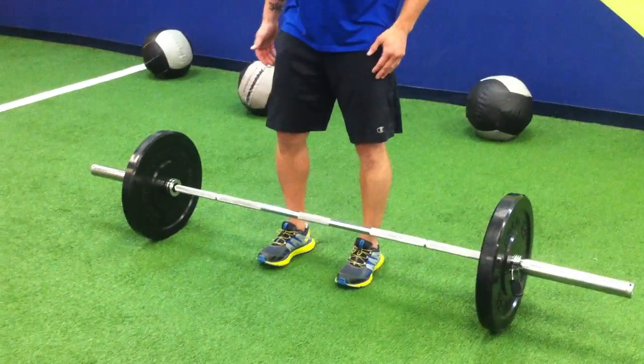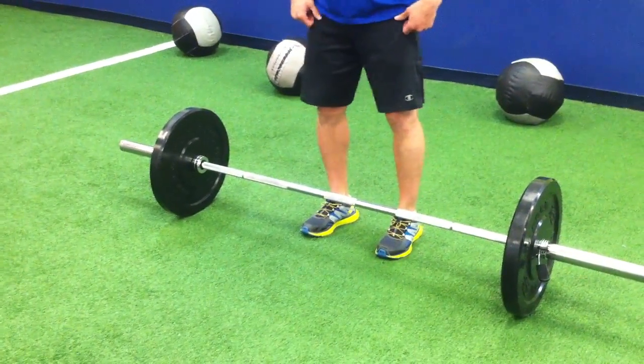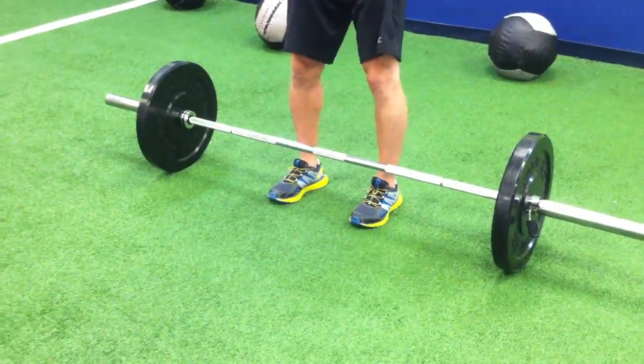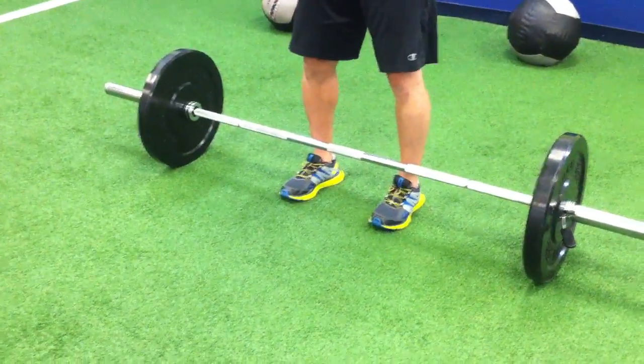Okay, so let's start with position of the feet. You want to make sure your feet are about hip width apart. You also want to make sure that you're not too close to the bar and you're also not too far away from the bar. So I would like to go maybe an inch, inch and a half away from the bar. And like I said, our feet are going to be hip width.